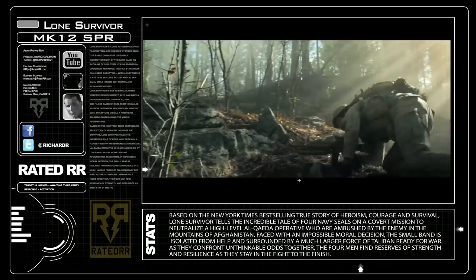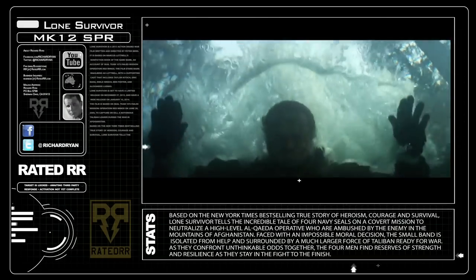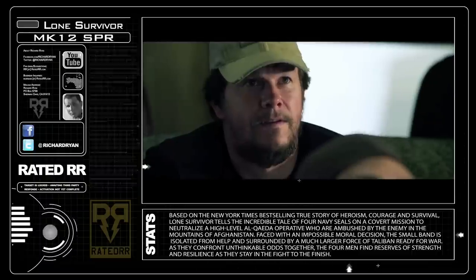In theaters January 10th, Lone Survivor is based on the true story of a team of four Navy SEALs on a covert mission in Afghanistan, starring Mark Wahlberg as Marcus Luttrell.